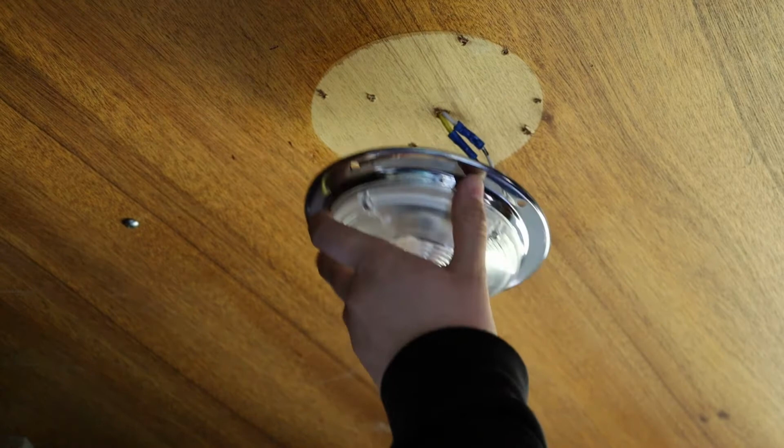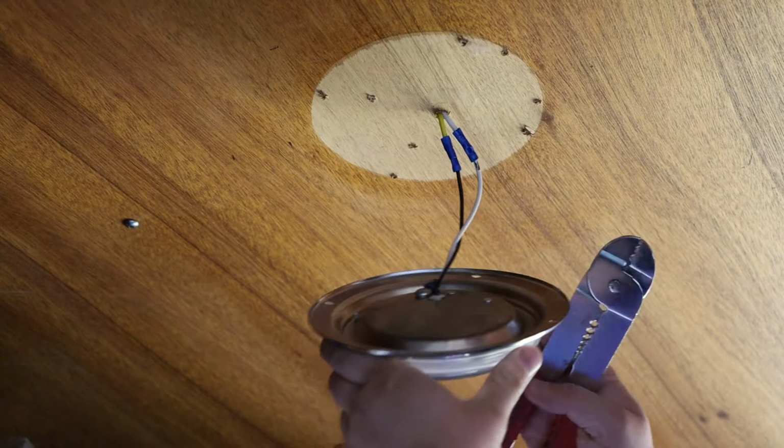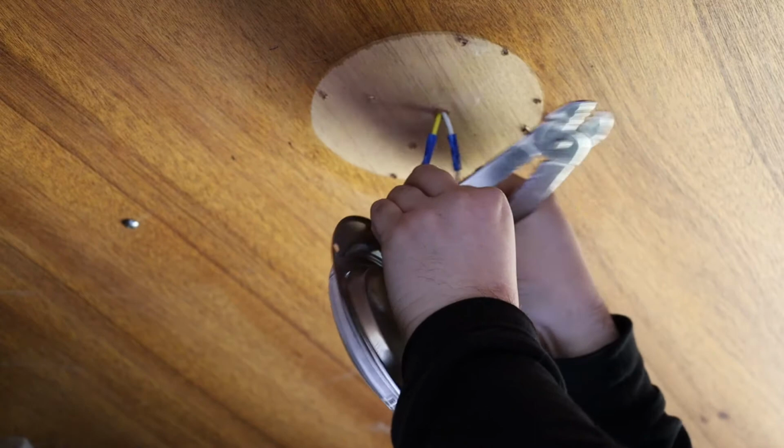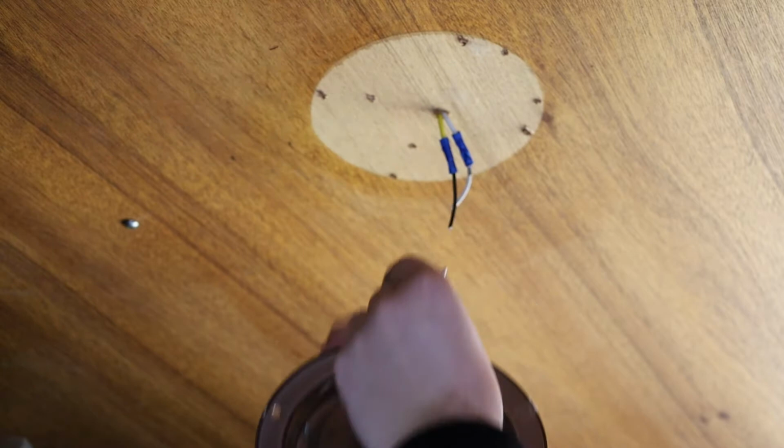Okay, so we removed the original light from the ceiling. We're probably gonna have to touch up the edges with some stain to match. I'm really not too worried about it. So just in case we have to reuse this light, we're gonna cut not all the way to the grommets, but close. That's our ground, and now our power. There's our old light with some wires left on, just in case.